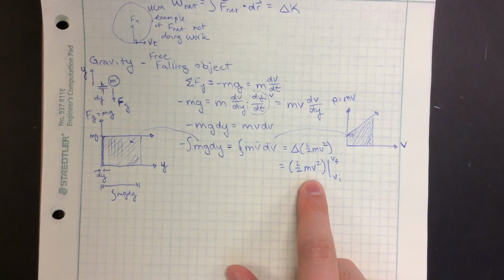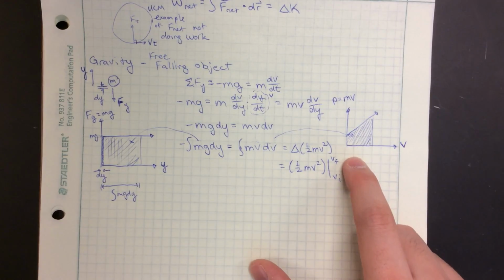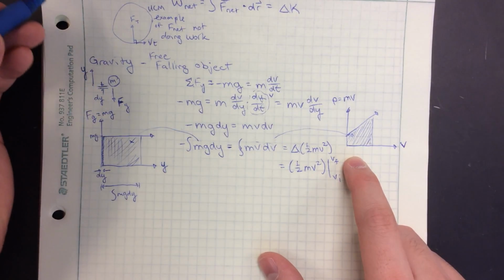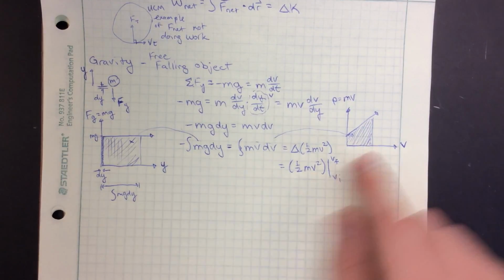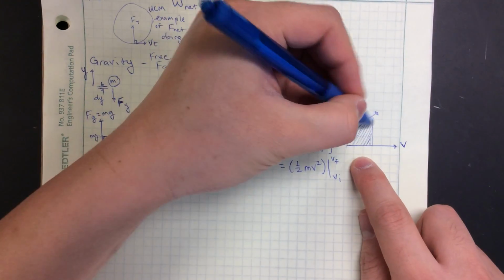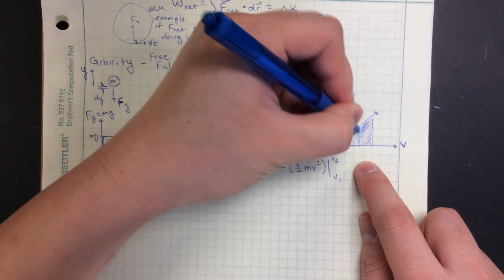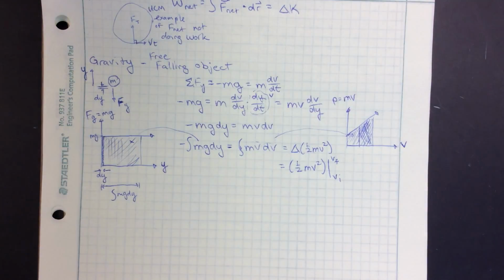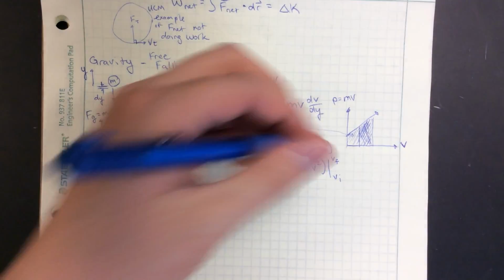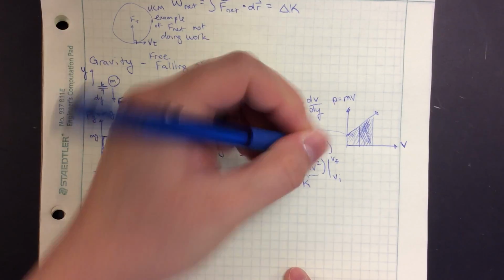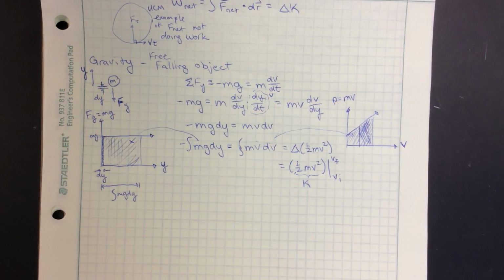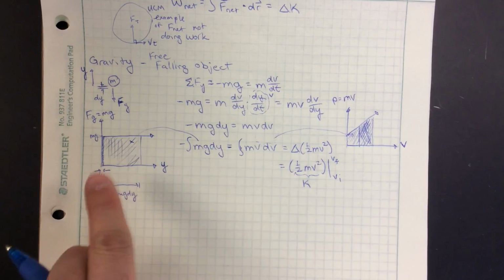Right? We are integrating from some initial velocity to some final velocity. It doesn't necessarily have to start at 0. We can be looking at this area or whatever; it can be any range. Okay, and we said that this is our kinetic energy. This is K. Okay, so we've done the right-hand side. We did that last time. Let's look at the left-hand side.